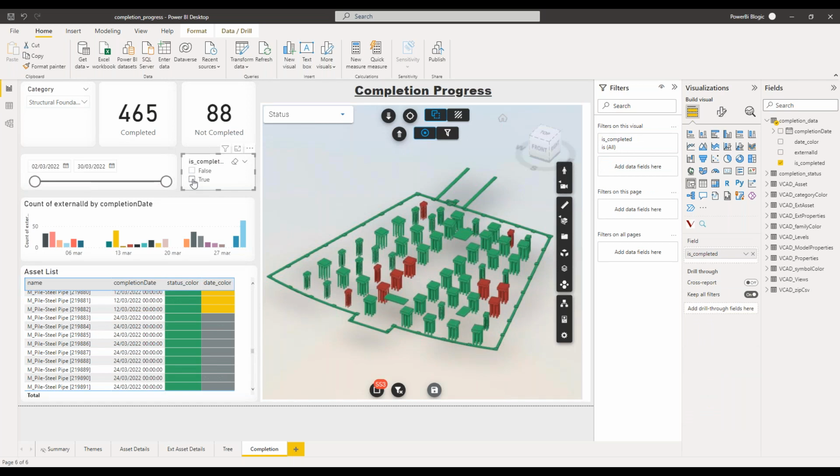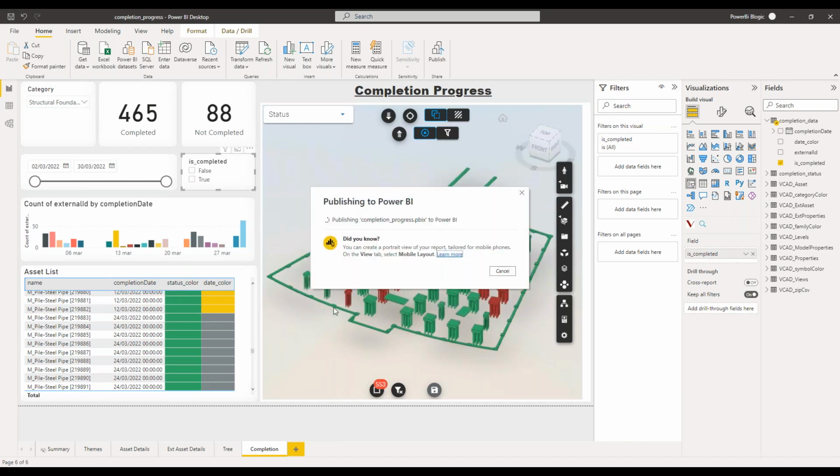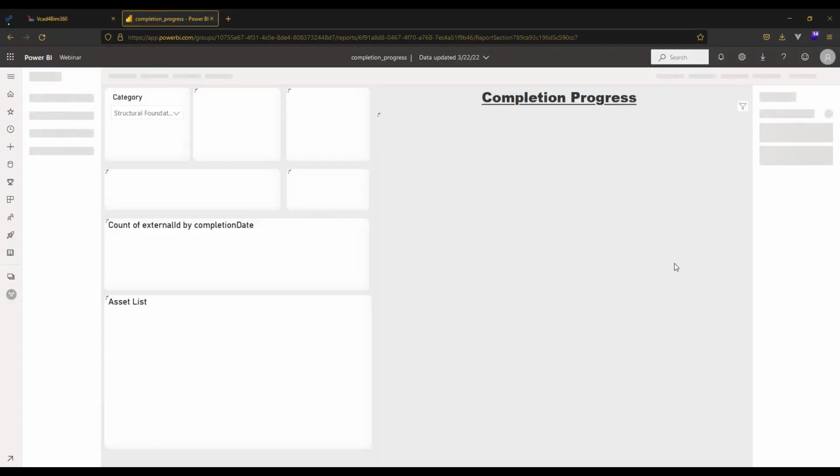Now, the beauty of this is it's now running on my machine, but I could actually go ahead and save this and publish it to Power BI Web. So I'll go ahead and do that. I have a worksheet for this called Webinar. For those of you who aren't familiar with Power BI, what's happening now is I'm saving locally and then I'm publishing to Power BI Web, which will allow me to use and update the same report from a web browser. So if I follow this link, you can see I'm now in Firefox.